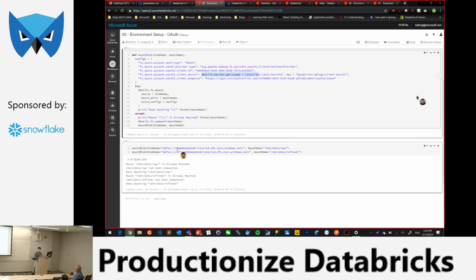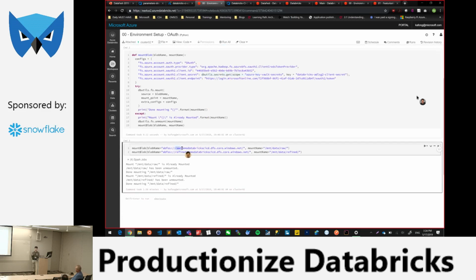In this case, in my data lake, I created 2 zones, 2 file systems, 2 folders, however you want to think about it. There's a raw zone and a refined zone. I'm storing the raw Boston housing data that I want to analyze in the raw zone, which I'll never write back into for this pipeline. I also have a refined zone where I'll be writing all the clean data, all the data that has been processed. I ran this Databricks notebook this morning because this saves us time from the live demo.